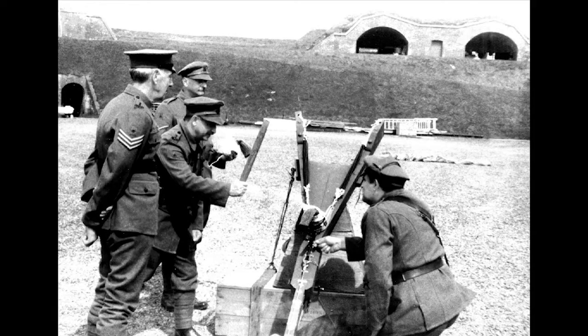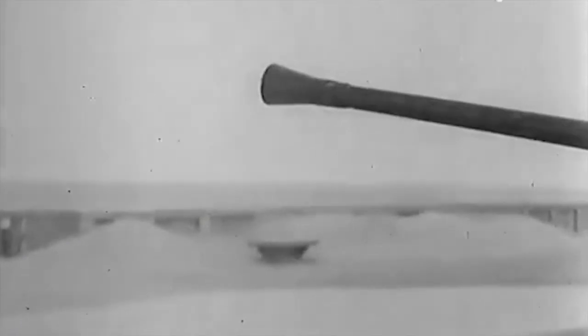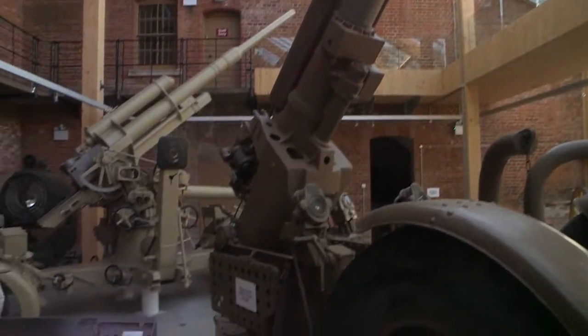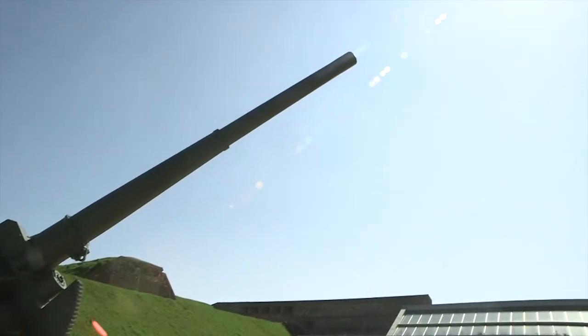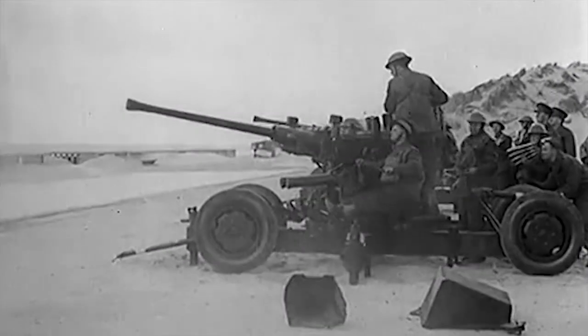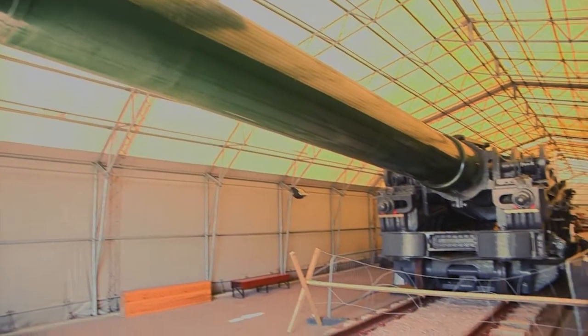During the First World War, Fort Nelson was used as a transit and training camp for soldiers going to war. During the Second World War, it was used as an ammunition depot for supplying local anti-aircraft batteries. On the night of the 9th of January 1941, Fort Nelson was commended for supplying extra ammunition despite being under heavy fire and having its own anti-aircraft outside of its perimeter. It was abandoned after the war and bought in 1988 by Hampshire County Council. To this day, it is the home of the Royal Armouries Museum.